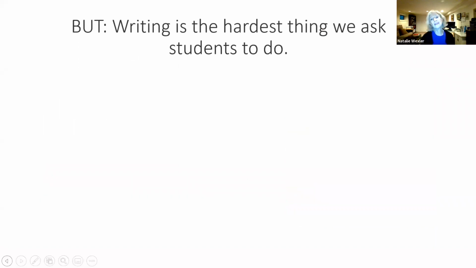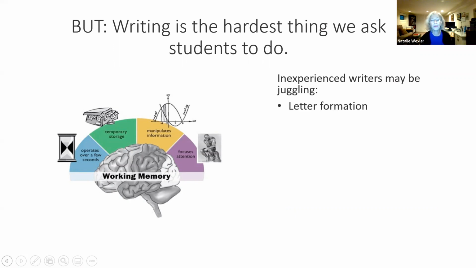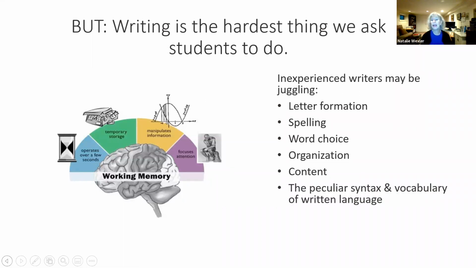But writing is the hardest thing we ask students to do. Remember, working memory is very limited in its capacity. And inexperienced writers may be juggling everything from letter formation if they're young, spelling, what words to use, how to organize their thoughts, the content they're writing about, and the peculiar syntax and vocabulary of written language. And all of that creates cognitive load. And dealing with this also creates stress, which imposes another burden on working memory.